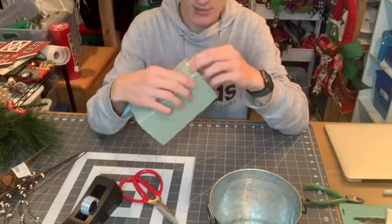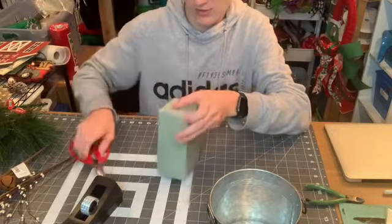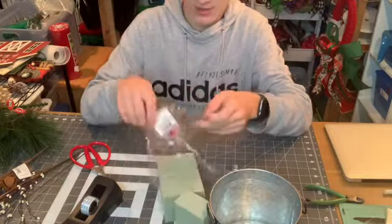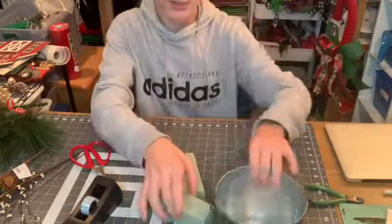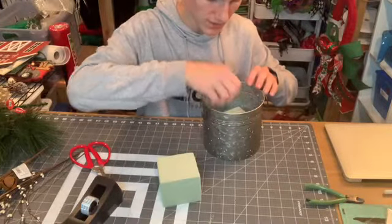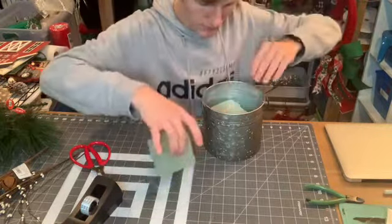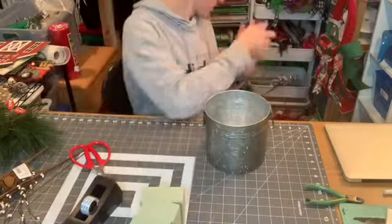Now, I'm not sure how many, I really am running low on floral foam and I need to get some more. I was just at the store the other day. I was just at Walmart, Hobby Lobby, and Joann's. And I was at the Dollar Tree. I literally just bought so much stuff for Christmas at Hobby Lobby and Joann's. It's crazy.